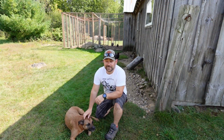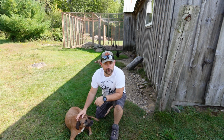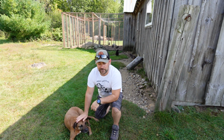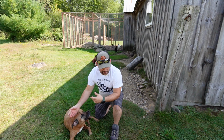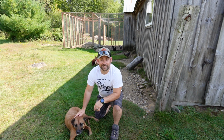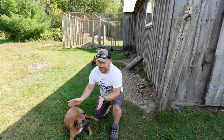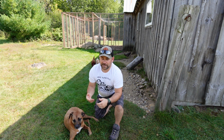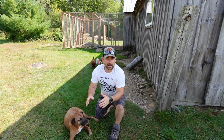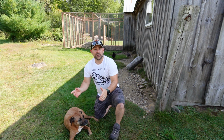So up next on the list is a dog. You'll see a lot of folks on the internet who've got livestock guardian dogs. This one is just a couch dog. He's our pet. He gets along great with the chickens. Chickens get along great with him. But I think he is a reason why a lot of the predators don't want to come around here. He's a male, and dogs by nature are predators.